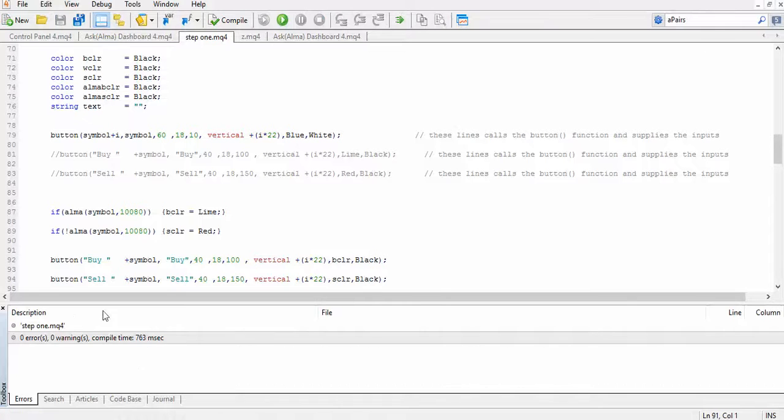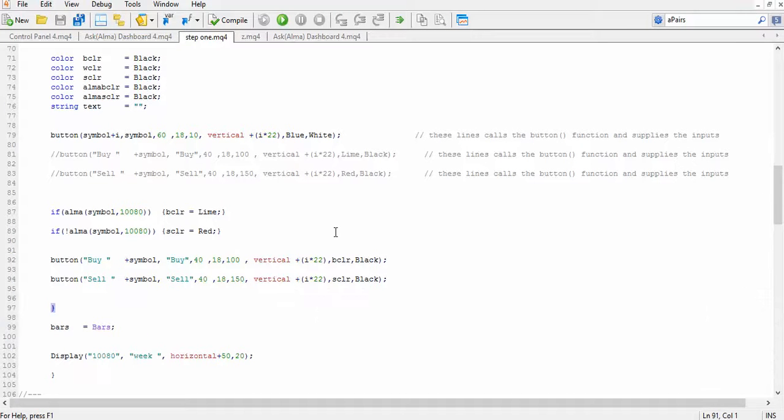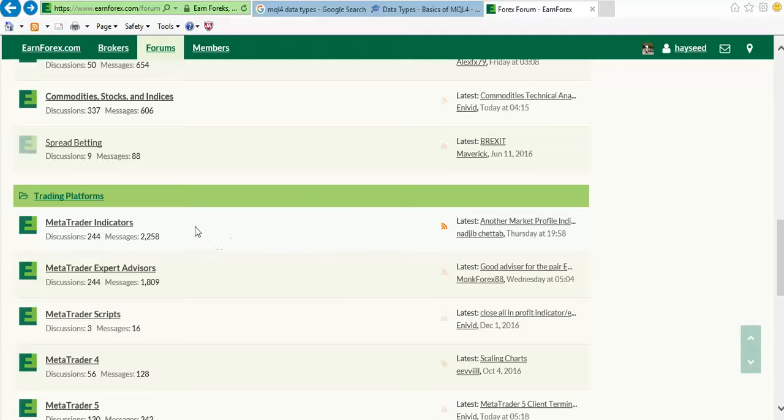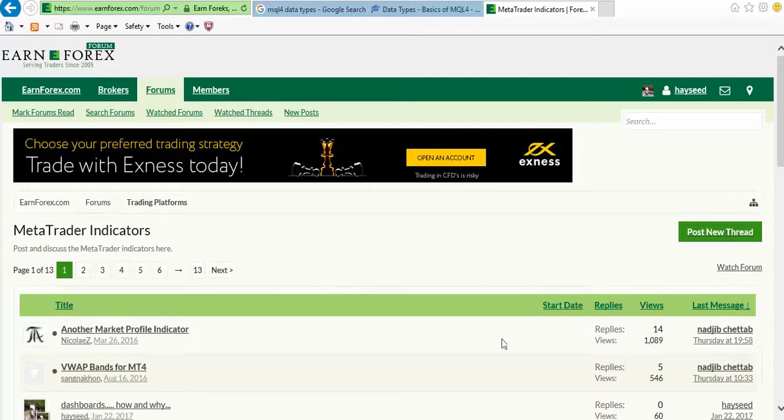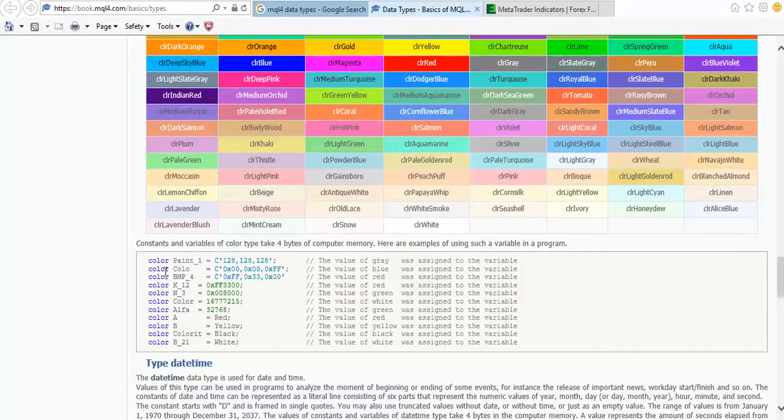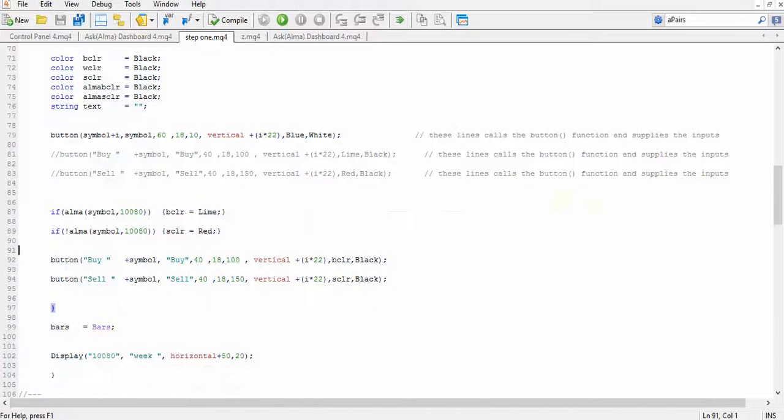Let me get back to this. On this here, I'm going to post it on any vid site. He moved it from where I had it to indicators. I think indicators. Yeah, dashboards, how and why and all that. It was in discussion. But look at two things. Look at data types and look at the whole thing. Look at colors. Look closely at colors. The code I'm fixing to post will become step 2.